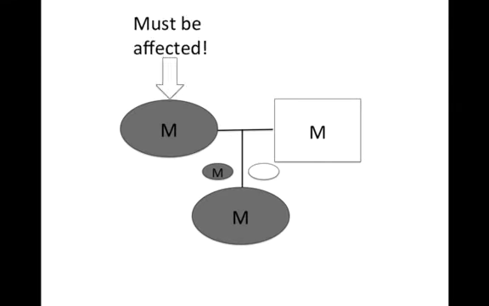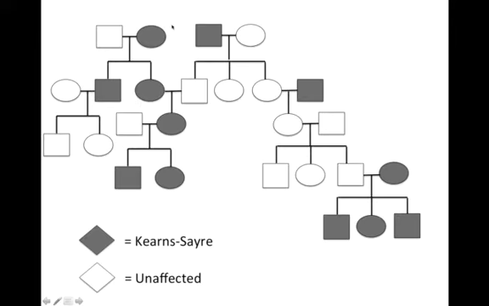So why don't we go back and look at the pedigree. So that makes sense. This individual has one mitochondrion passed down to both of her offspring, and then her daughter has one mitochondrion passed down to her offspring, and then her daughter passes things down. By contrast, the males in our pedigree do not pass down their mitochondrion, and so, as expected, their offspring are not affected by the syndrome.